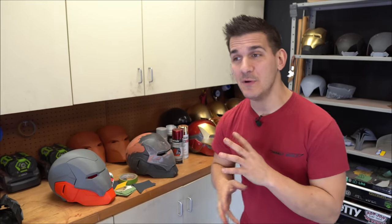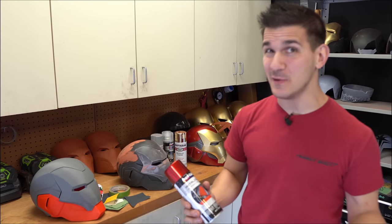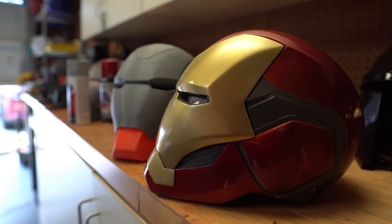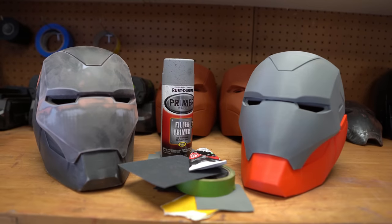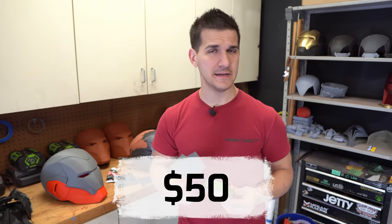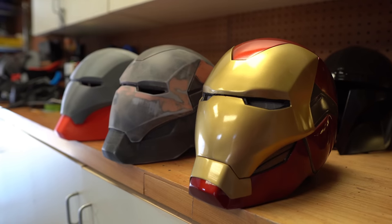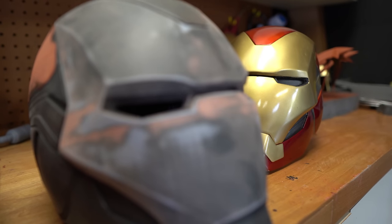Now let's talk about paint — typically the part that gives people the most trouble. For a first suit people usually opt for spray paint: it's easier, more readily available, and you don't need much equipment. But before you can paint, you need to get your 3D print to not look like a 3D print. For this step you'll need to budget things like sandpaper, Bondo, and tape — on top of the actual paint. I think if you put aside $50 and go to Walmart you'll be in good shape for the consumables. This is the most labor-intensive and time-consuming part — it requires actual elbow grease to get prints nice and smooth.